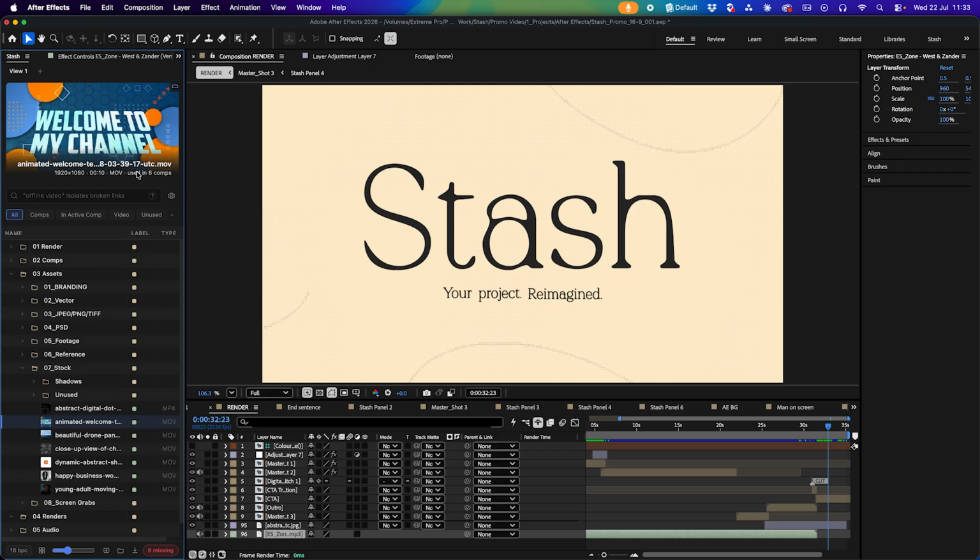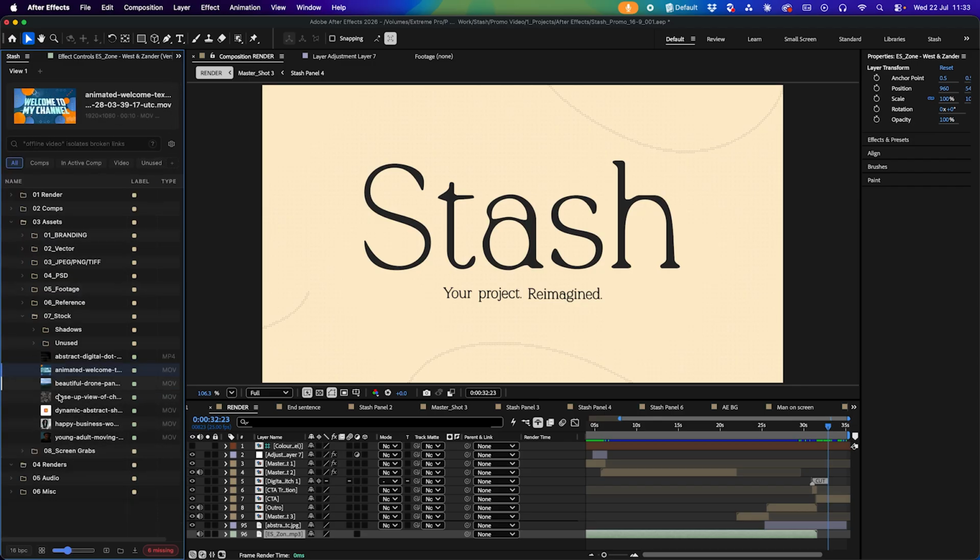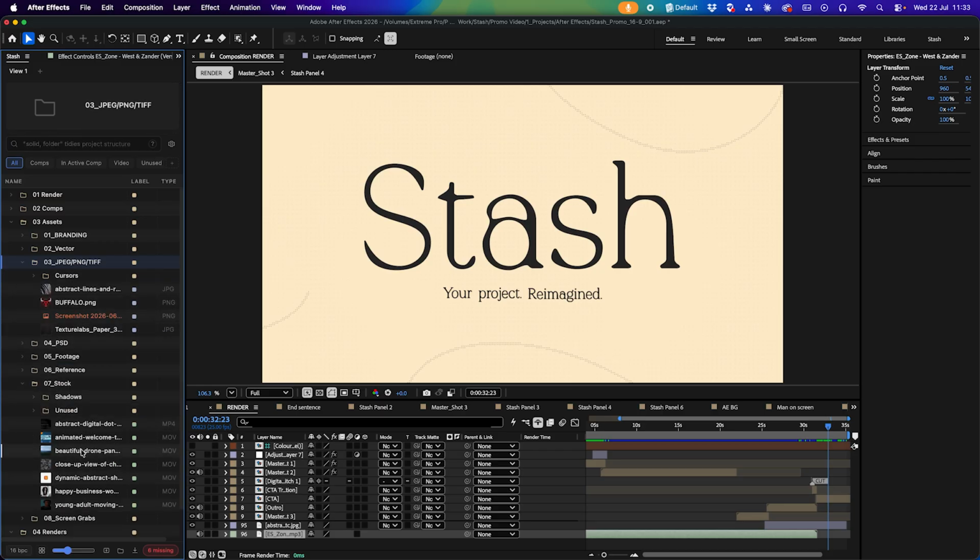Another quick but small bit of information is when you have multiple assets selected. So if we go to the smaller view here and let's open up this, you can see that if we were to select two videos, it says two videos and the time. And if I was to select a PNG, it says two videos, one image, and then the time duration for those videos that you have selected. And then up at the top right there, it also shows you how many items you have selected.